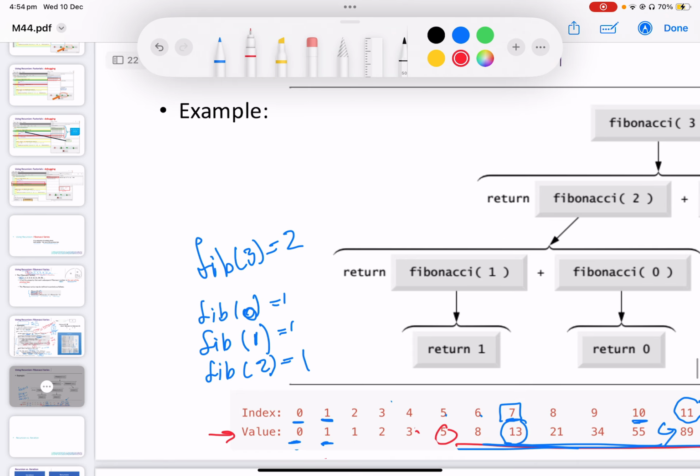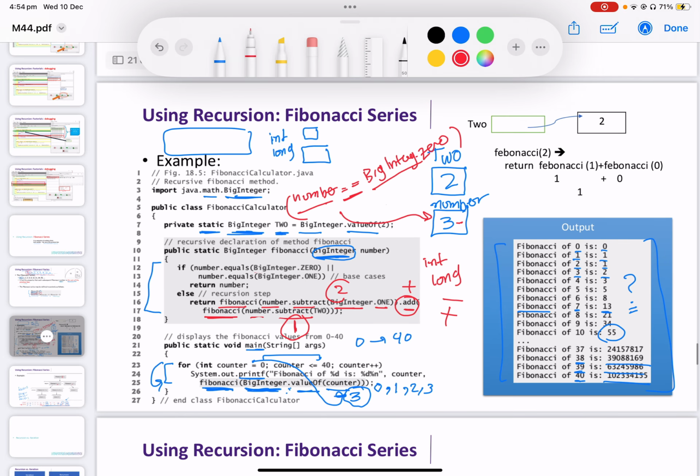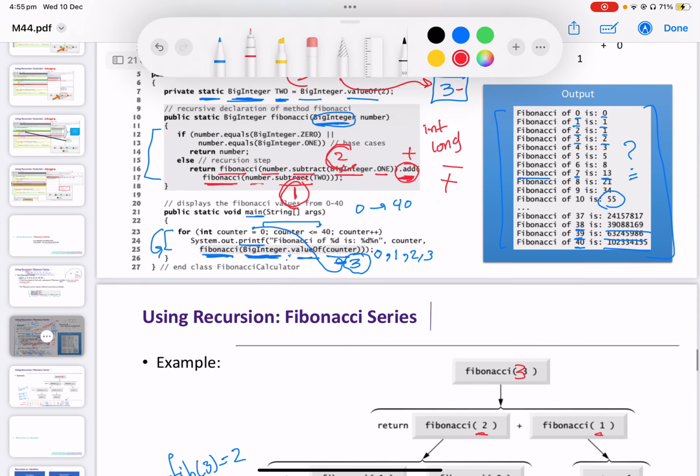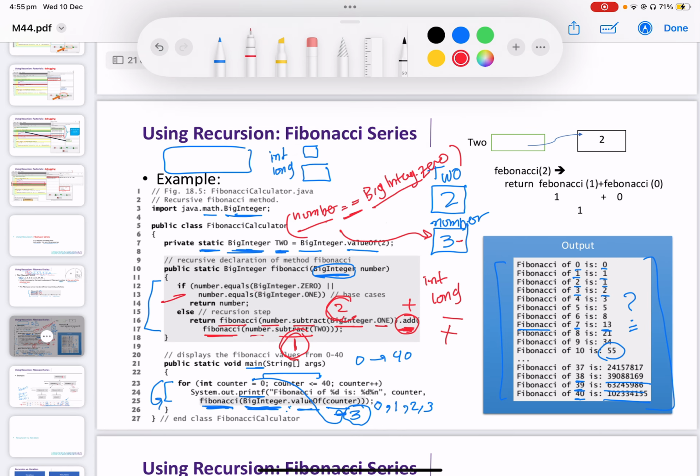So to make this easier for you, this is the first call. You called the Fibonacci with the number 3, and this call made another 2 separate calls, one with 2 and one with 1, exactly like we said here. So the first call was 2, and the second call is with 1, and there is an add between them. So an add summation between them. This call will return 1. Why? Because it will hit this base case.